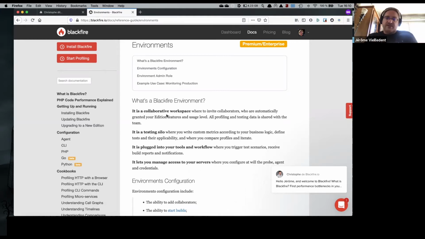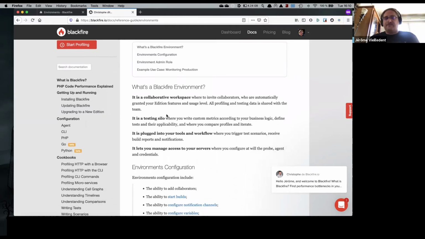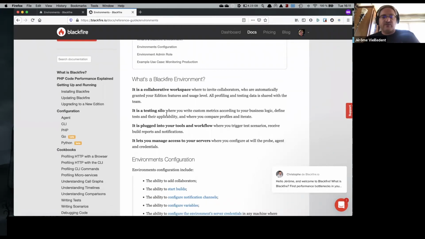So you can invite them in the organization and in specific environments. It's also a silo for testing, and you will be able to plug in all your workflow tools like CI and CD, right? Of course, you will get your server credentials here.